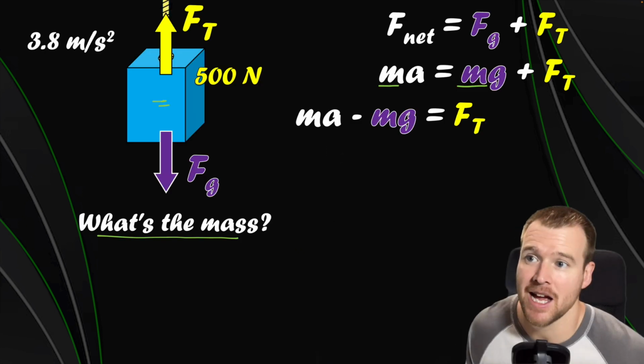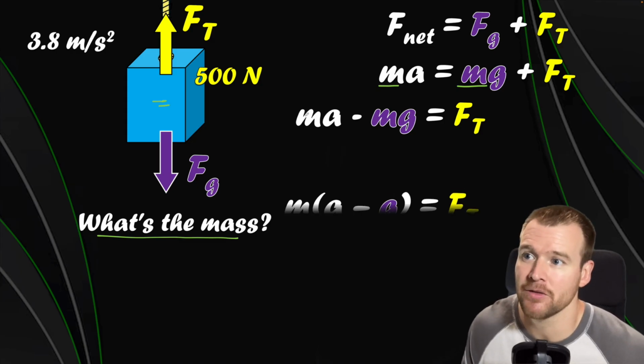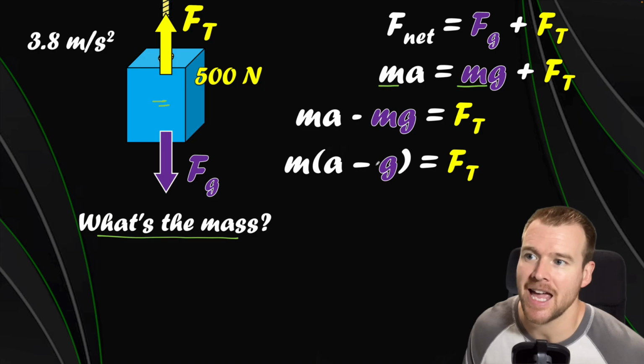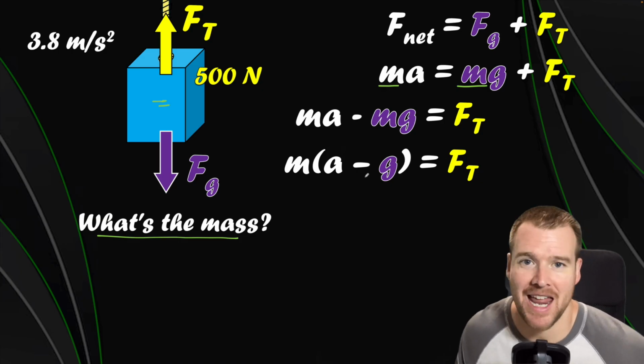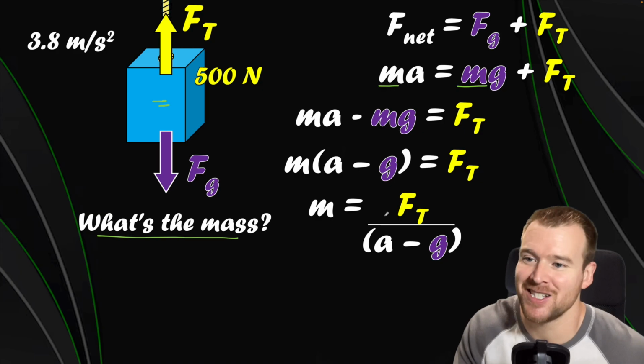We had m times a and m times g. So similar to the 5s, if we have the same number in front, I can pull that out and say m times (a minus g). Okay, that was good because now I just have one m. I'm just going to solve for that m by itself. So I'm going to divide by the a and the g, or minus g, on the other side.